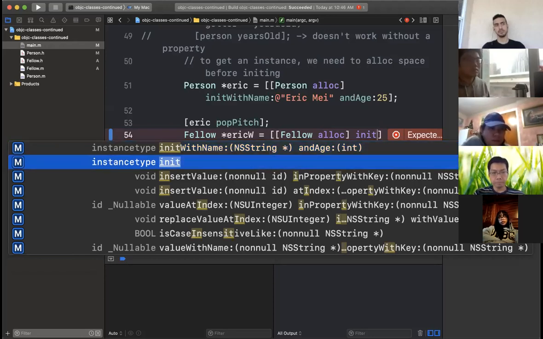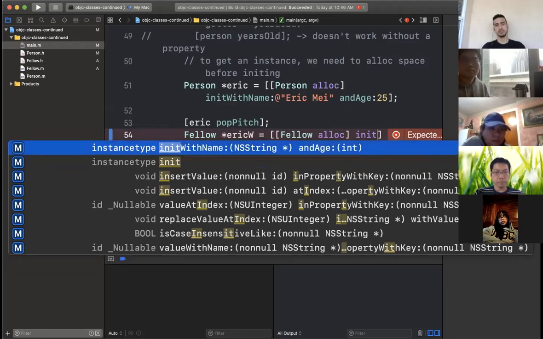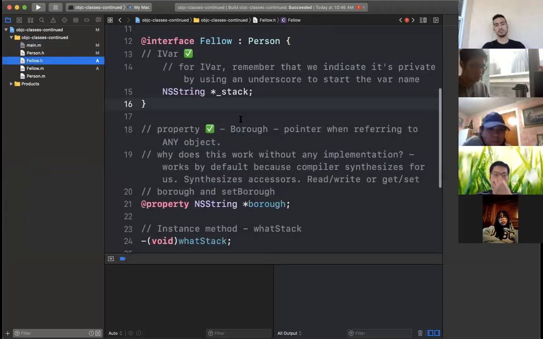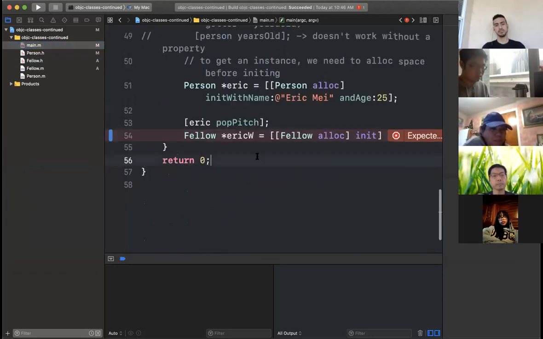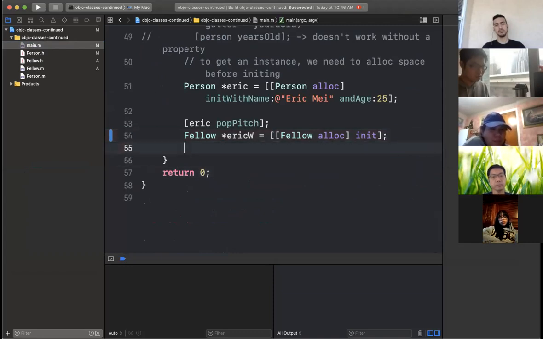So we have two different initializers. However, these initializers won't get us all the information we need for this fellow, because we also have an ivar that's initialized in here called stack.